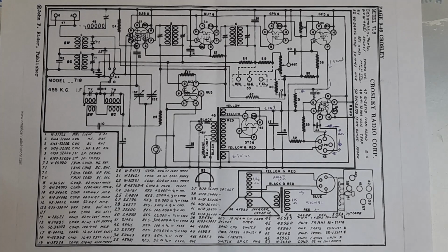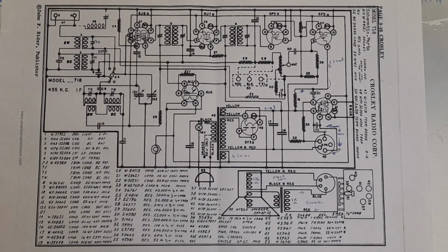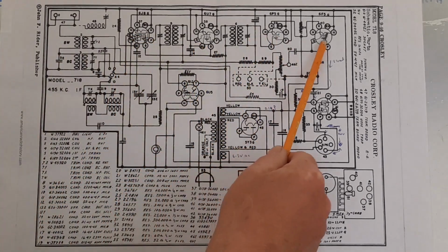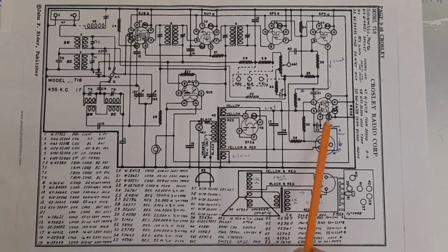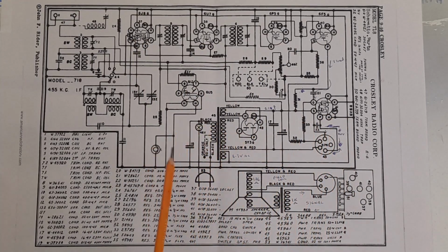Looking at the circuit diagram for what is the nearest equivalent to the actual radio I have here, I can see that the layout is completely different to the type of European radio that I'm used to. As an example, all the symbols for the valves here are all over the place. These ones are kind of upside down to the way we'd normally see them in the European radios. This one is side on, etc. Some of the symbols are a little bit different.